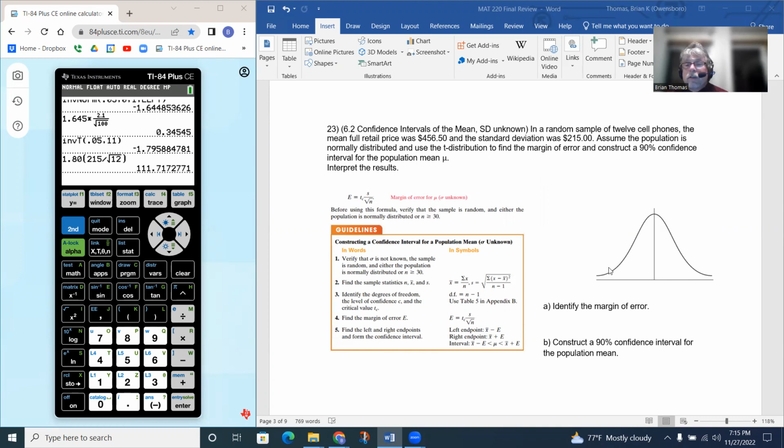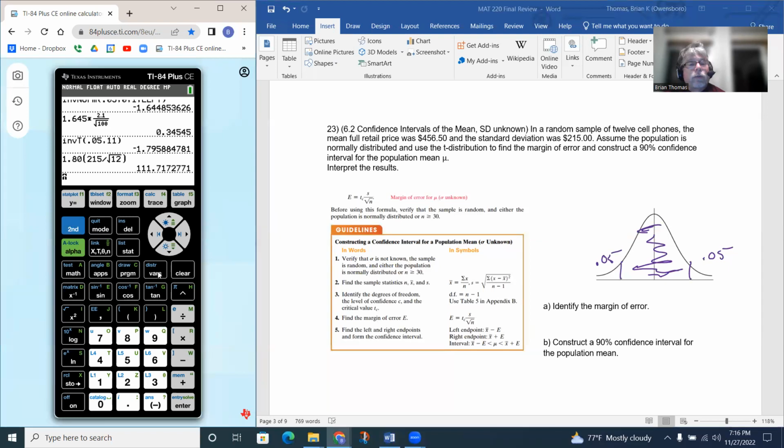So again, a 90% confidence interval, remember, normally distributed means that the 90% is this area here, which leaves us 10% to be distributed out here and here. So this becomes 0.05 and this becomes 0.05. So using the table, we have to be using these 0.05s. But remember, we can also use our calculator.